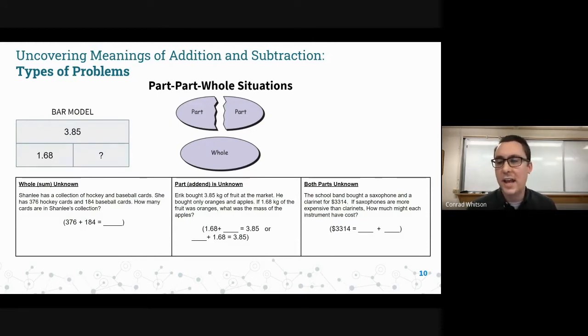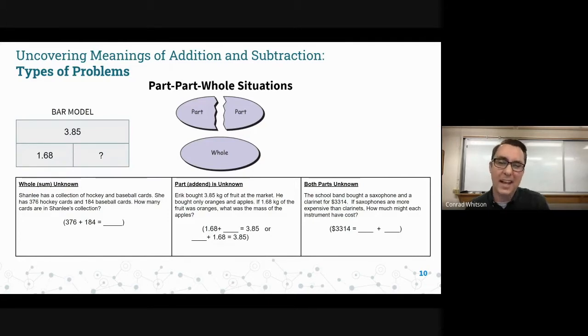Again, a bar model has a whole on top and parts underneath. It doesn't have to only have two parts. It can have as many as are involved in the situation. One thing to note is, and students get hung up on this a lot, they don't need to be proportionally represented. You don't need to have the larger piece look larger and the smaller part look smaller, or even be accurate proportion-wise, because a lot of times your unknown will be one of those parts. So if I knew how much smaller it was already, I probably would not need to run any operation to solve it, right?